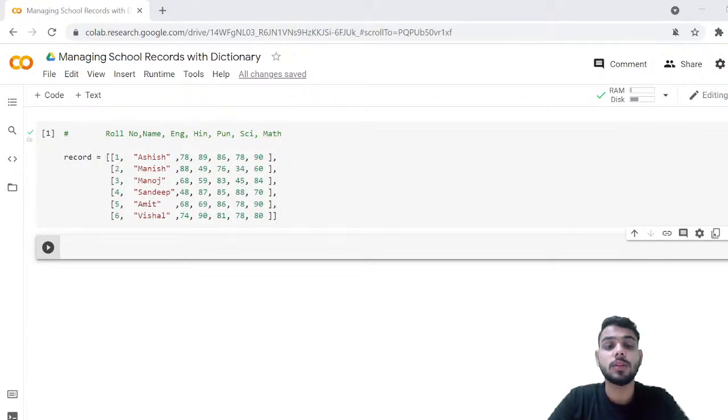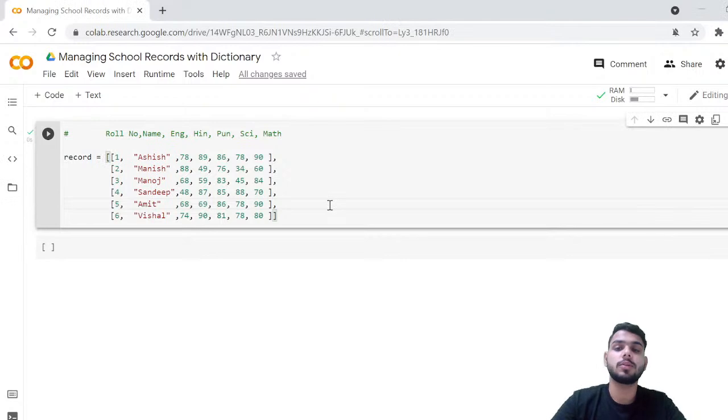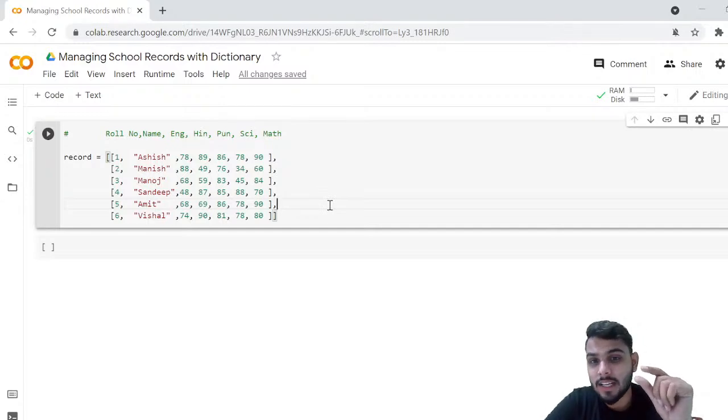So what we are going to do in this session is use the same kind of data, but we are not going to solve it with a list. We are going to solve it with another data structure called a dictionary. We will discuss why we use a dictionary instead of a list, because in a list we have all the elements in rows and columns, right? And we call each and every element by its index. But with dictionaries, we can call an item by its name or its key. Okay, we are going to discuss what a key and a value are.